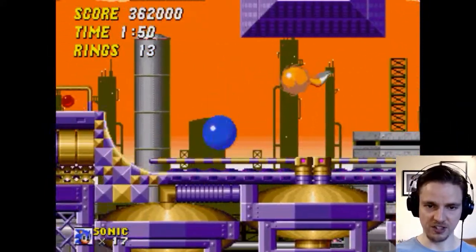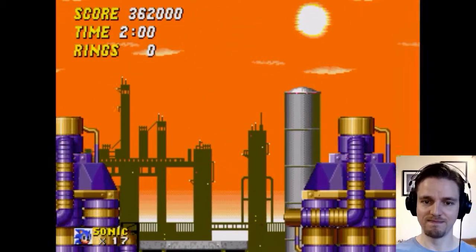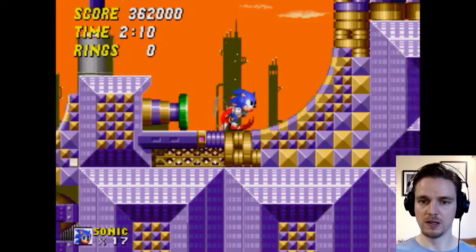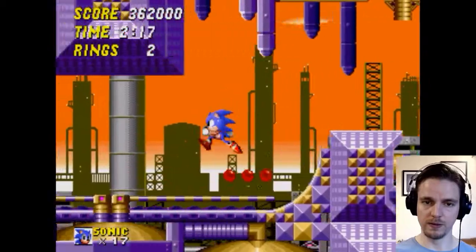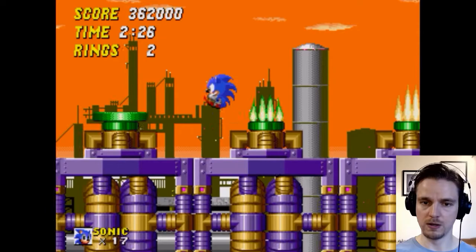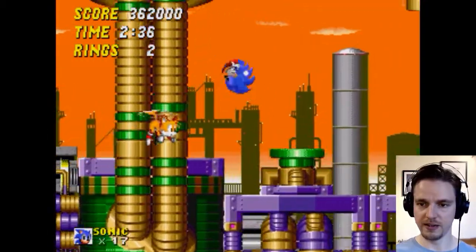Move off the screen to reset it, and then try again. It's a very odd glitch. Obviously it requires you to have some rings to be able to do it. Try it again. I'm not going to spend too long trying this, but it is an amusing glitch if I can show you what it does. Yeah, the idea is to land on the spikes.